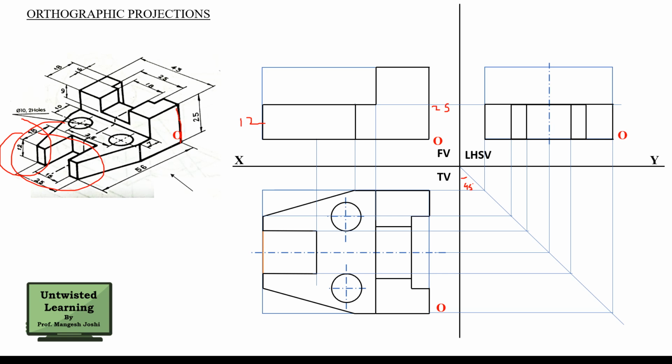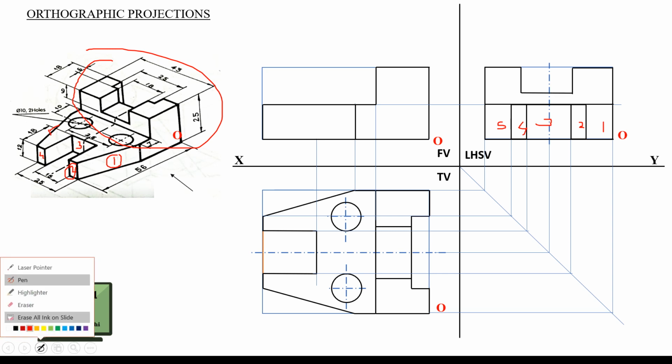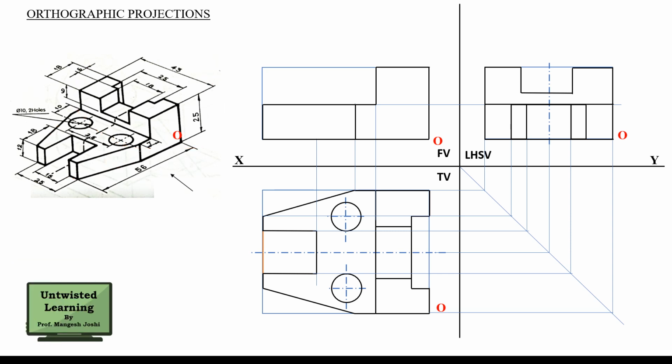so this slant portion, I am just naming this one, second, third rectangle, then fourth rectangle and fifth rectangle. So this is the first rectangle, second rectangle, third, fourth and fifth section. Correct. Now we will be drawing this part, the above portion. It is very easy. Okay, so this completes the visible portion of side view as well.